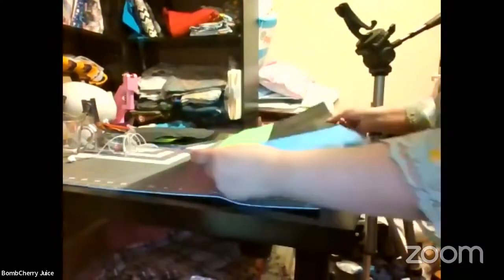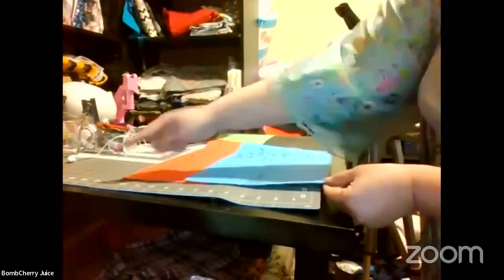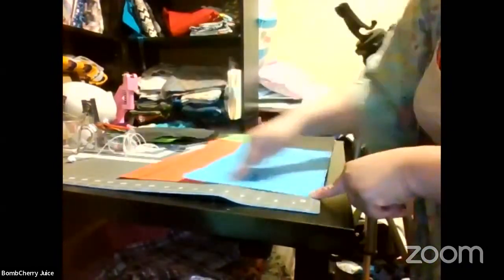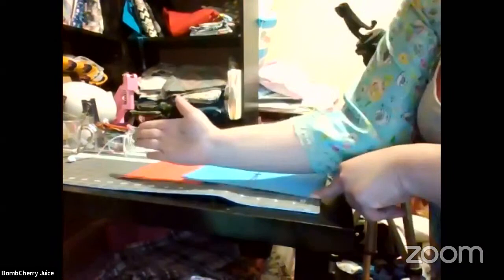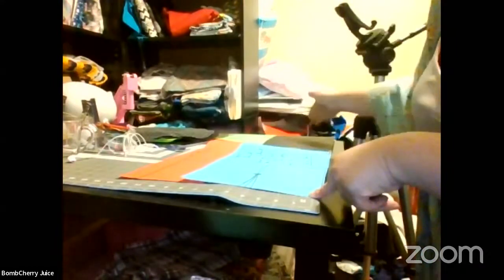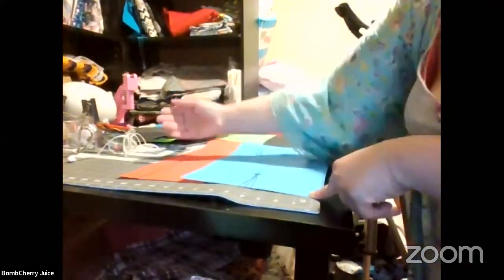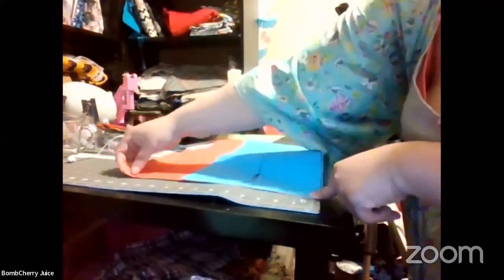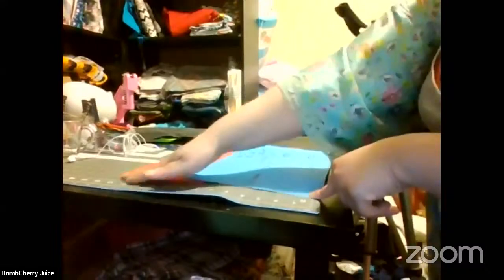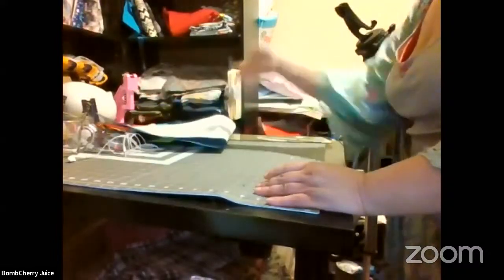I'm not sure if you could tell when you look at this curve. Here, this is the front, this is the side, but the side is higher. It's a whole inch going up, but when it sits on your waist the same way, the inch that's here will fall down there, which will have your bottom being straight across. Because of my butt, it's going to lift it up. Even though this looks like it's higher, when I put it on your body, it puts it at the same part on your waist, right? The back, the front. But anyway, for those who know about bodies and clothes, you know what I'm talking about.